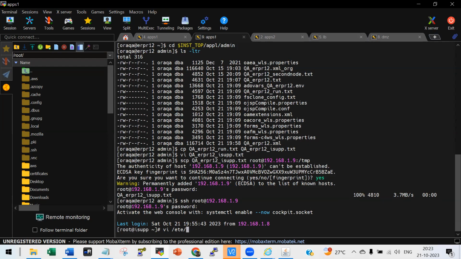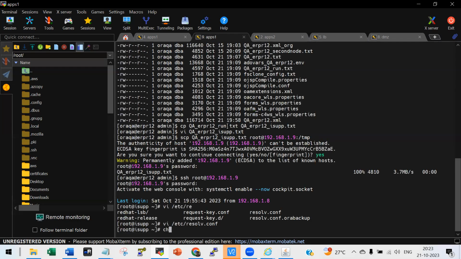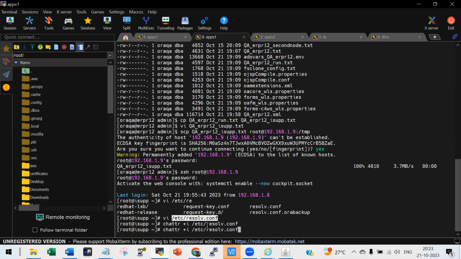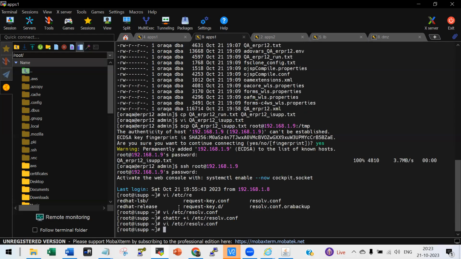What is that? Sir, /etc/resolv.conf. So you need to mention the DNS server name. Our DNS server name is 7. Yeah. Then you have to make this file non-updatable. For that you use a command called chattr, so that nobody will change this file. It becomes like a read-only file. Next time you open it, even root cannot change the file. Because every time you reboot, right, it will get lost.